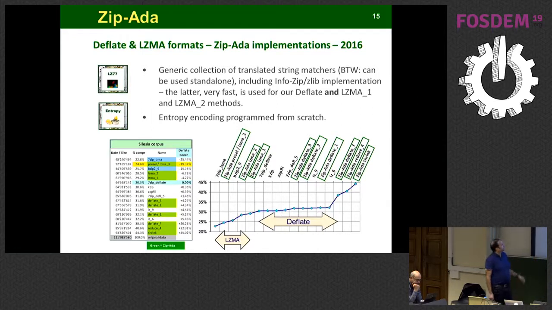And one good thing of the fact that it's in two phases, you can pick and choose the algorithm, the string matcher, so the LZ77 part, and see how it works with the entropy coding. Sometimes you have surprises. So for instance, I've picked for LZMA something that was for deflate, and it works pretty well. And also for certain kind of data, I've discovered it's better not to compress with the first phase. Just send the plain bytes, it compresses better than with a string matcher.